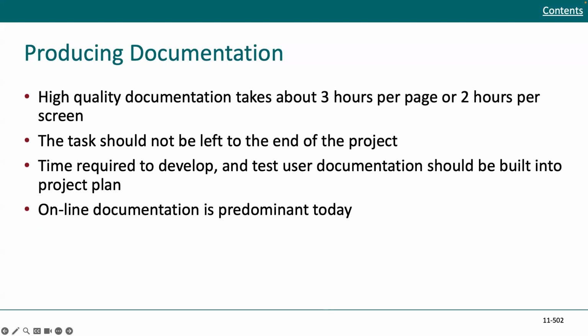For producing documentation, high quality documentation takes about 3 hours per page or 2 hours per screen. Just to give you some idea, the task should not be left to the end of the project. The time required to develop and test the user documentation should be built into the project plan. And online documentation is predominantly done today.